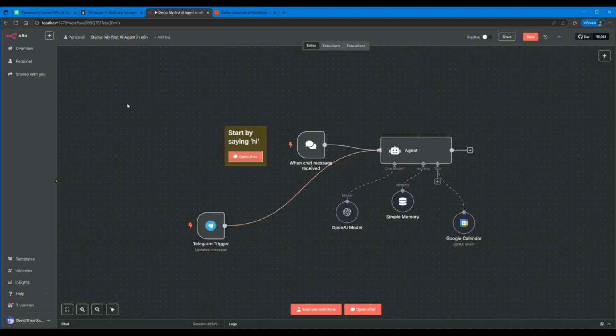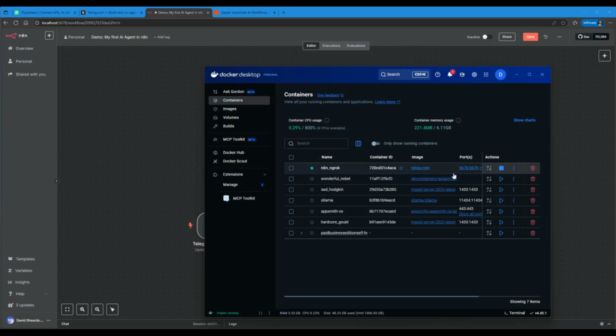It's open source. There is obviously a paid platform that n8n offer too. You can just run it in their environment. But what I do like about it is the fact that you can run n8n in a Docker container. If this means nothing to you, don't worry. Again, let me know in the comments about this and how you would get started with some of this code stuff. I can certainly try to pull things together to help there. But yeah, you can run a Docker container in your local environment.